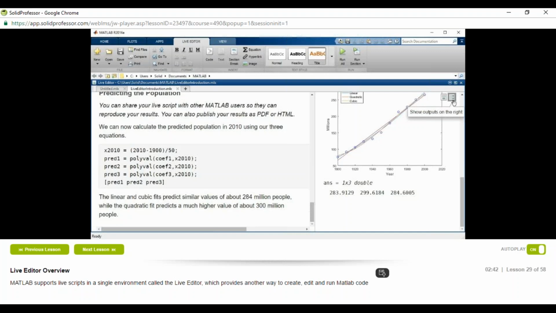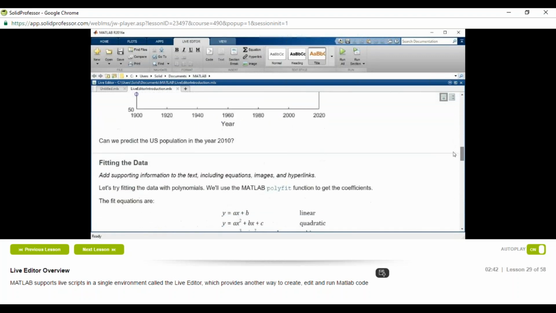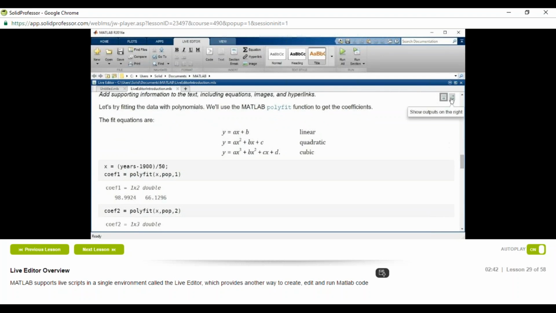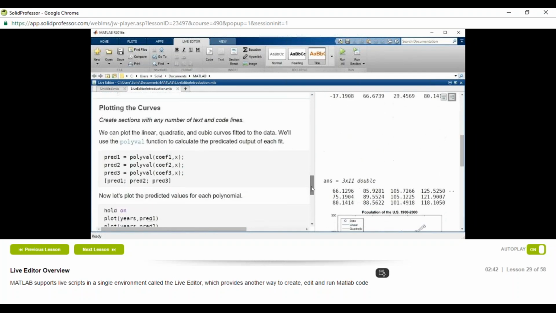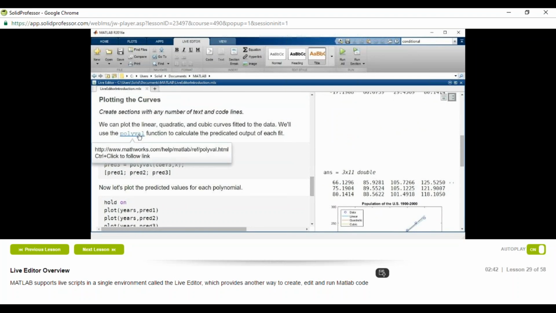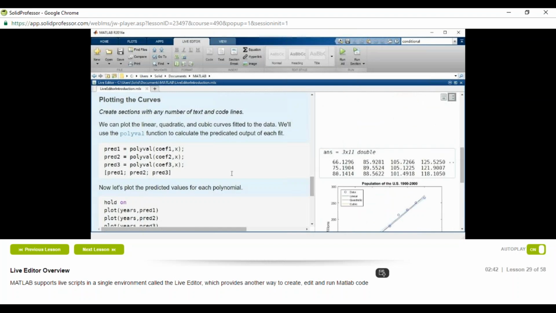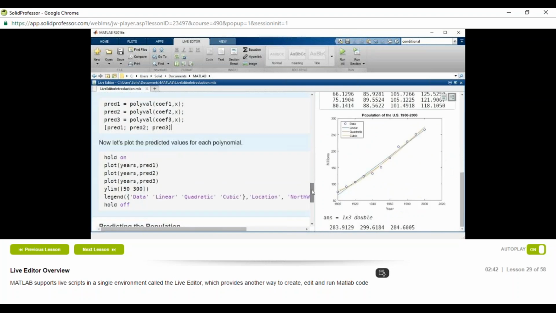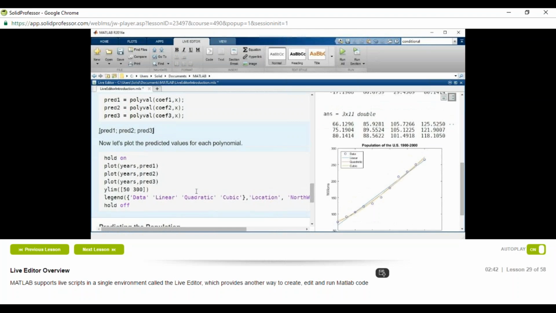You do have the option to instead display your output inline for uses like teaching or presentations. Let's restore it as I originally had, with the outputs on the right. Any hyperlinks are immediately available and can be activated by control-clicking. To see how the output lines up with the code, click on the code inside the Live Editor, and a blue box highlights the corresponding output. If, instead, you click the output value, the cursor shows you which line of code produced that output. You can convert code to text and vice versa by right-clicking on a line of interest to bring up the context-sensitive menu. Then, choose Convert between code and text, and note the change.